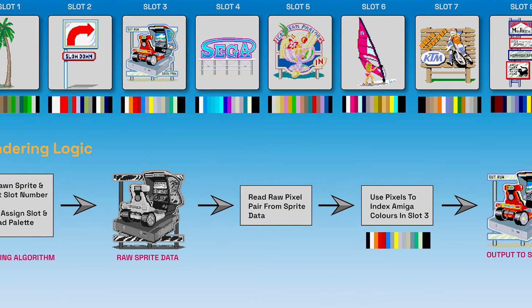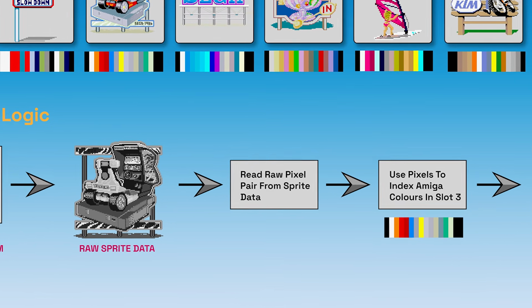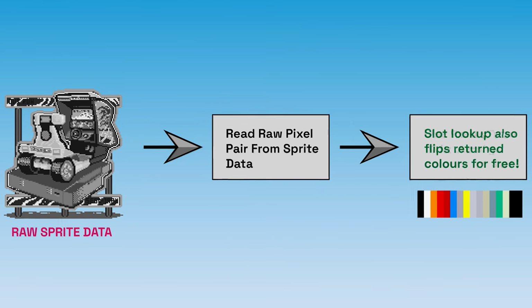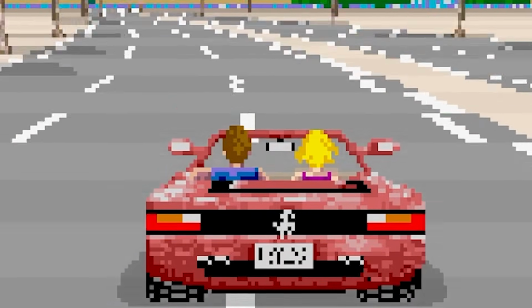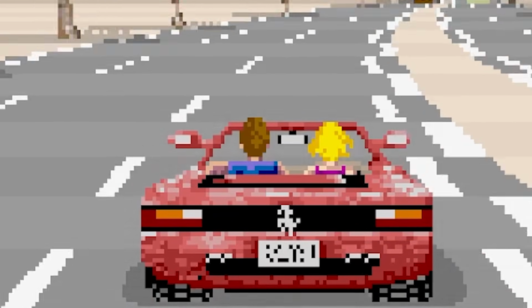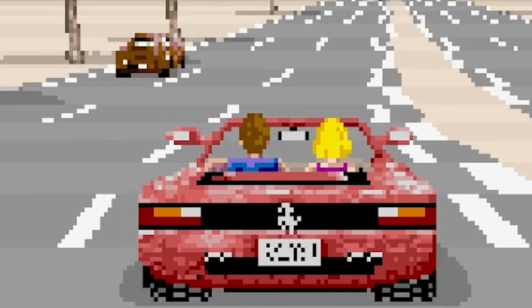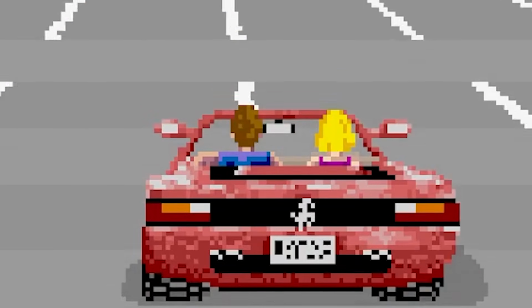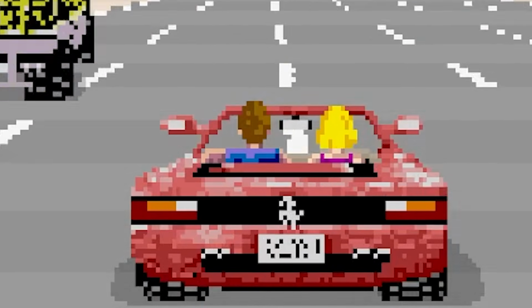This system has some other advantages. It allows us to replicate the horizontal sprite mirroring of the original hardware. Yes, this is what was responsible for inverting the prancing horse on the original game. We can substitute the lookup table for one that not only looks up the corresponding pixel values, but it can also invert the pixel ordering for free.